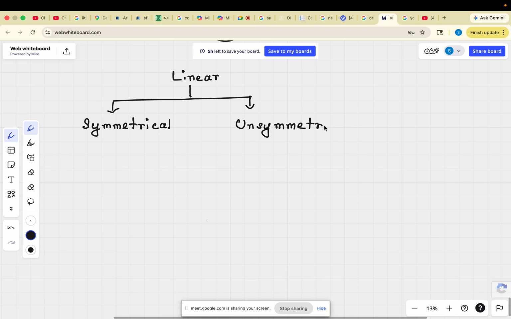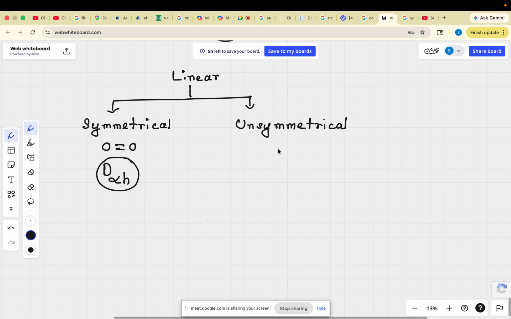Okay, another one will be your unsymmetrical. Suppose you have symmetrical molecules, like oxygen with a double bond. We have done this kind of thing. Yesterday you also did the acetylene molecule. That time you get the point group D infinity h. This is the point group for your symmetrical linear molecule.